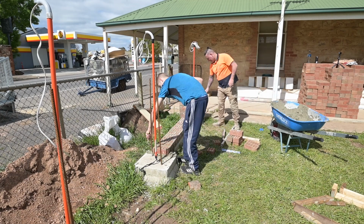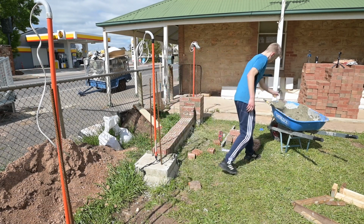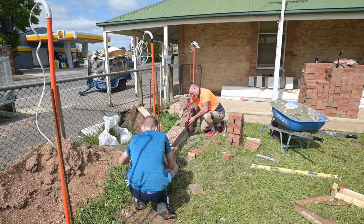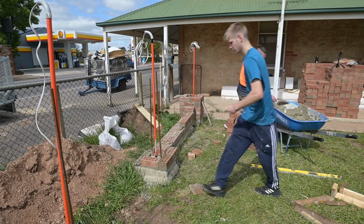So I told him how the bricks have to lock into the pier so that it's all tied in together for strength, and how to start off, and then he just went row for row as I was.